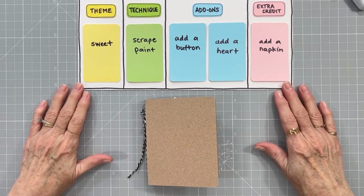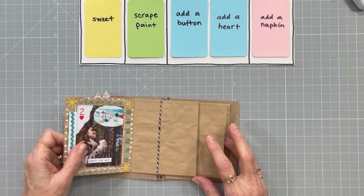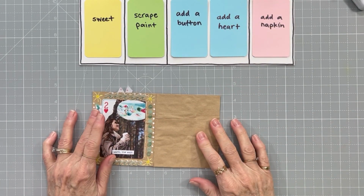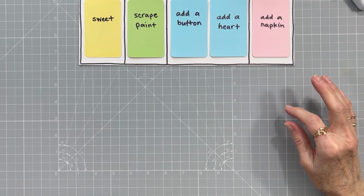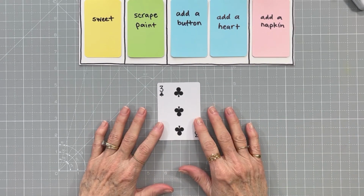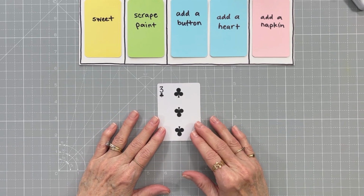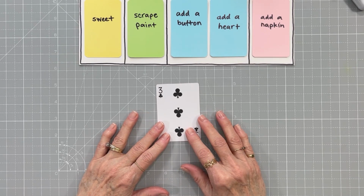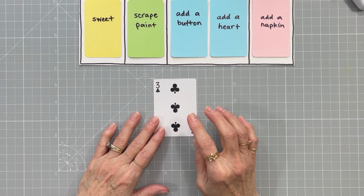Okay, so I'm going to scoop this up a little bit, and I'm going to get my page out of my book. And I guess actually I'll start with the card. I don't really need to start with the page. Okay, so here's my card. I already prepped my card. For anyone who is just joining us and is not aware of the prepping of the card, go back and check on the January Altered Card Play video.